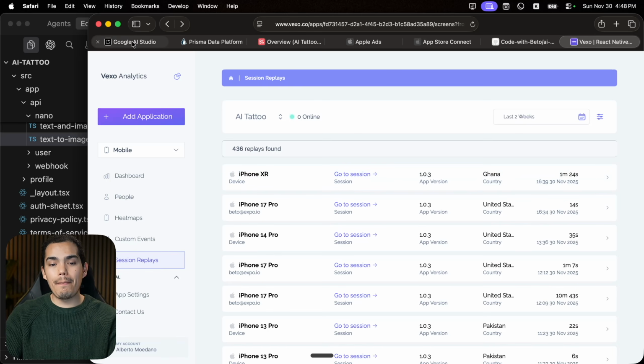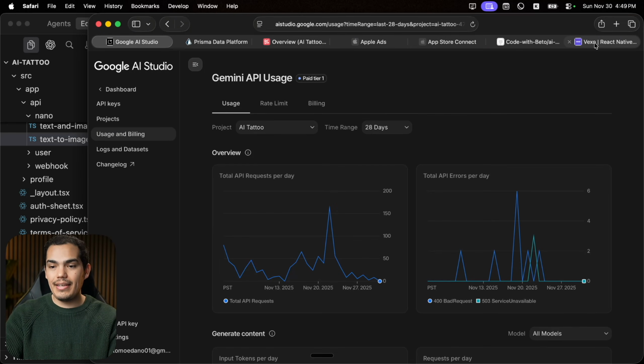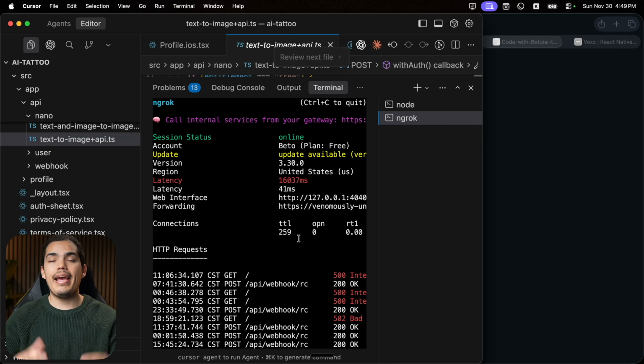And of course, I'm using many other things that I might be missing here. And I'm using ngrok so that we can actually test the webhook with RevenueCat, because you have to use an HTTPS endpoint when testing the webhook. So in-app purchases, it's actually pretty painful to integrate. On top of that, you have to use a real device. But anyways, that's the stack.